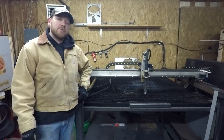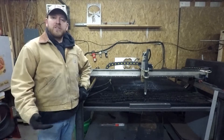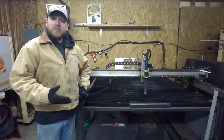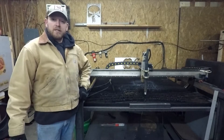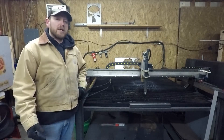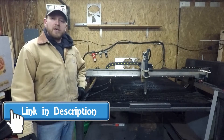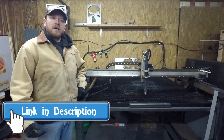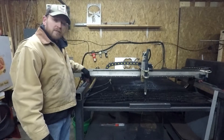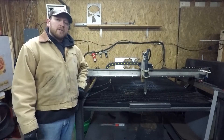The initial settings were calculated using a graph of known good feeds and speeds on my plasma. The majority of what I cut is 16 gauge for signs, which most of you are familiar with if you do any plasma cutting. I also use a lot of 10 gauge — that's actually probably what I cut the most of, for fire pits. I make a lot of fire pits locally and sell a couple online. And then I've also done some quarter inch, which I've used in a couple of places, especially here on the gantry. So those are the three materials I cut the most of.